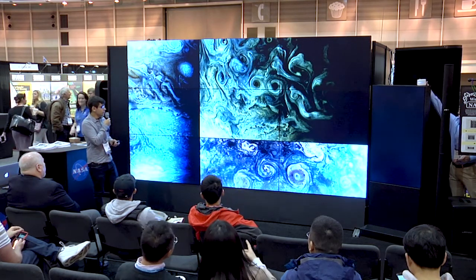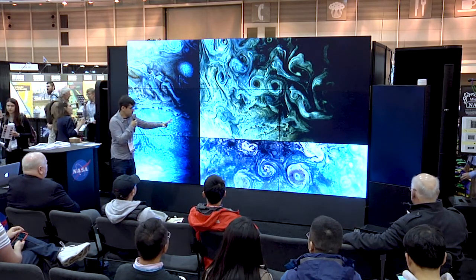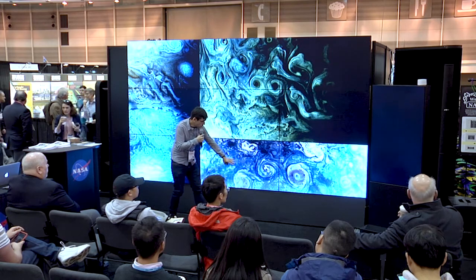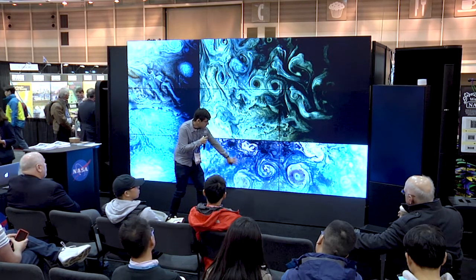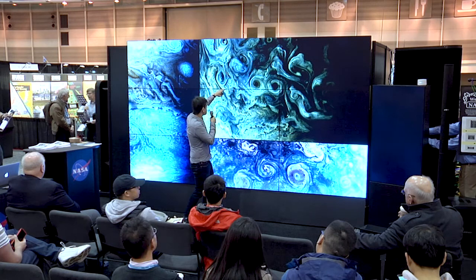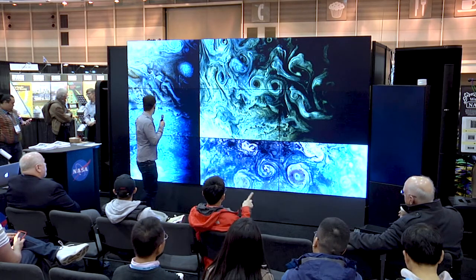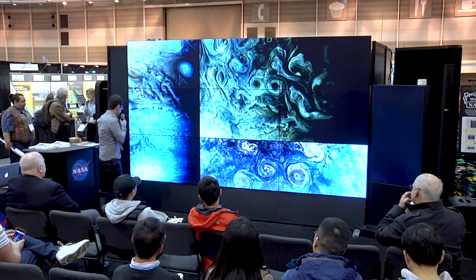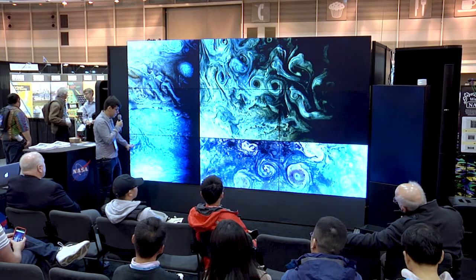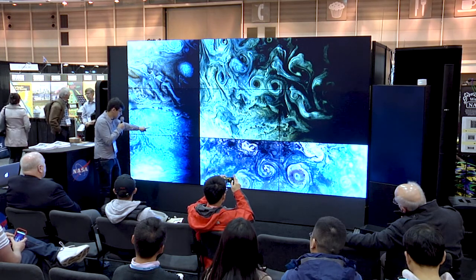So here we see a little more detail of the features of Jupiter. Down here we see cyclones at the North Pole, cyclonic vortices. Up here there's a very, very turbulent region, and it's amazing how detailed we can see the cloud patterns and everything. And here, I think this may be flipped, but this is the east part of the STB Ghost that I showed before. And again, the detail of the little white clouds is amazing.